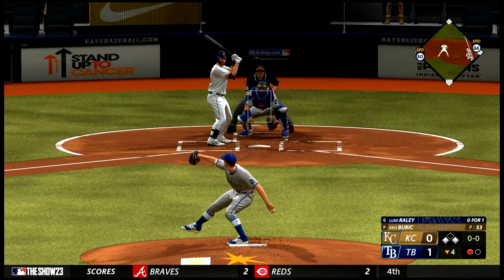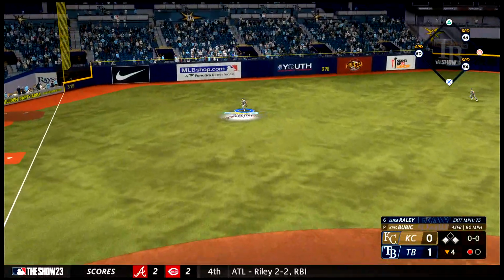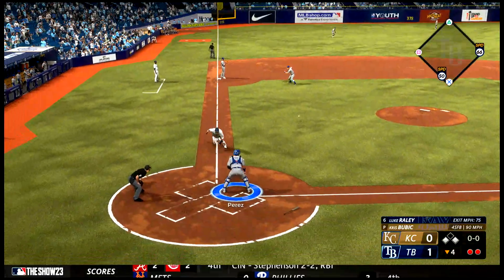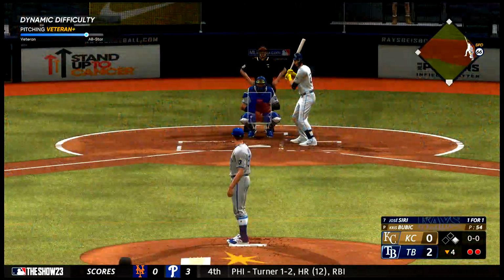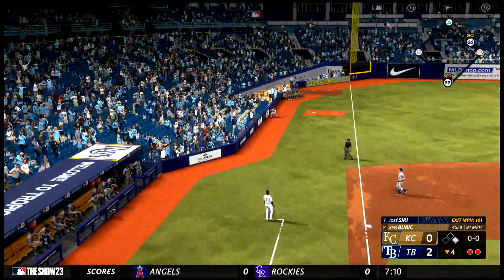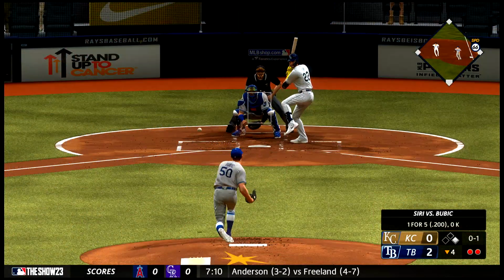Luke Raley digs in now. Popped in the air, left field. Squeezes it. Runner tagging from third. Safe. He beats the tag. It's 2-0. Sometimes all you got to do is your job and don't overcomplicate things. Keep it simple. Runner third, less than 2 outs. Put the ball in play, and a nice job with the sac fly.